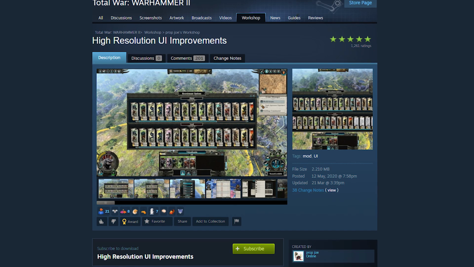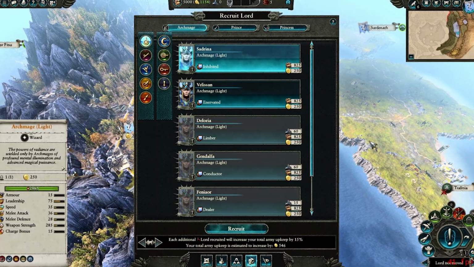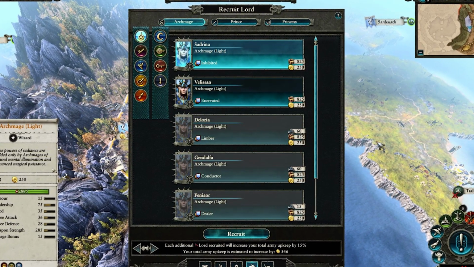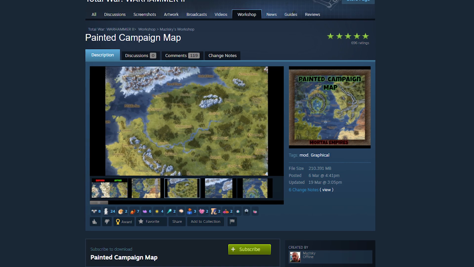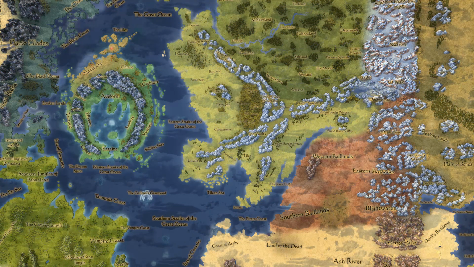Next, we have high-resolution UI improvements, which resizes most of the UI panels from recruitment to objectives, with the end result looking a lot clearer and easier to use. I highly recommend this quality of life mod. It makes a big difference, guys. One of my favorites is Painted Campaign Map, which turns this bland, hated map of vanilla into this. A beautifully colored campaign map that just looks a lot nicer.